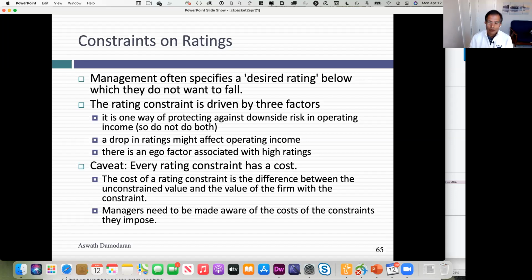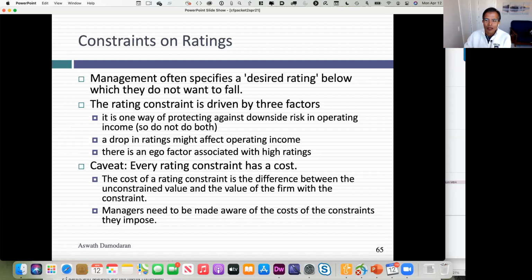So I asked the CFO, why are you so fixated on a AAA rating? And he said, because it allows me to borrow money at a really low cost. I said, that's interesting. How do you maintain your AAA rating? You know what his answer was? We never borrow money. So this is the kind of circular reasoning you get into when you say, I want to have a AAA rating. And of course you can have a AAA rating if you never borrow money. But what's the point? I'd much rather you settle for a AA rating.